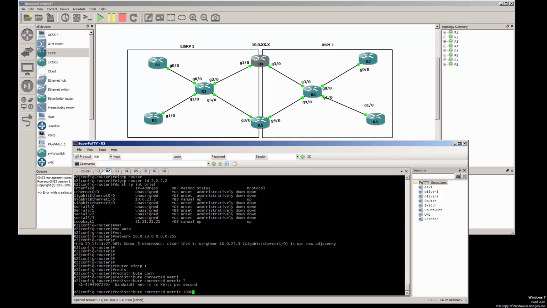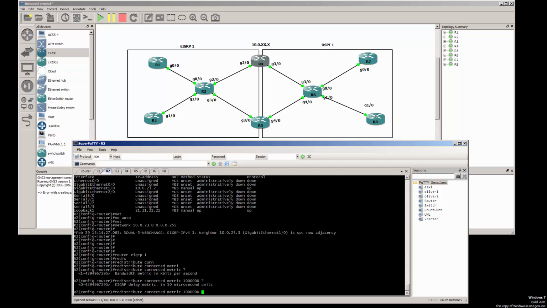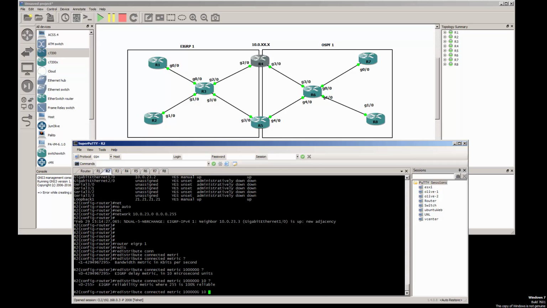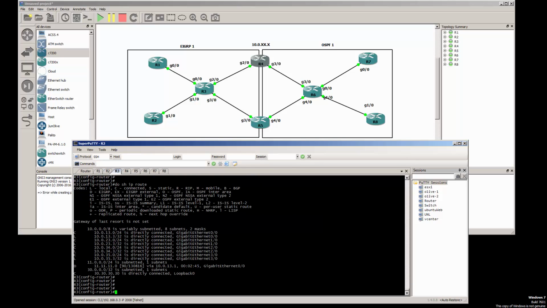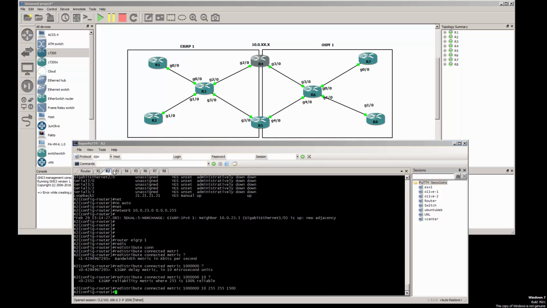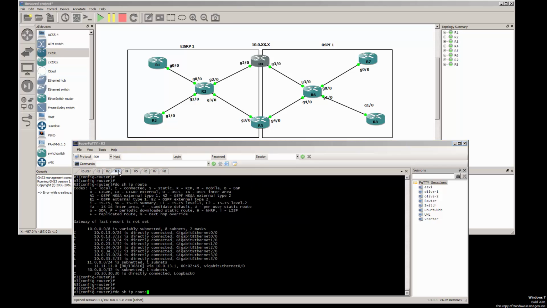We're gonna say 1,000,000 kilobits per second and 10 microseconds, 255, 255, 1500 MTU. Okay. All right. So now if we go over to router 3, we should be able to see router 2's loopback.